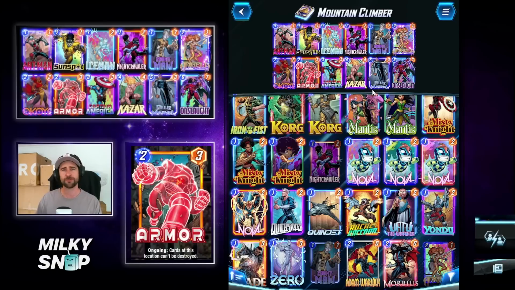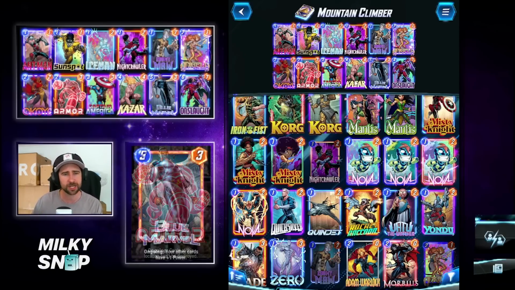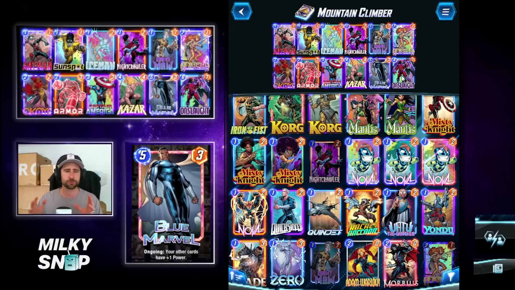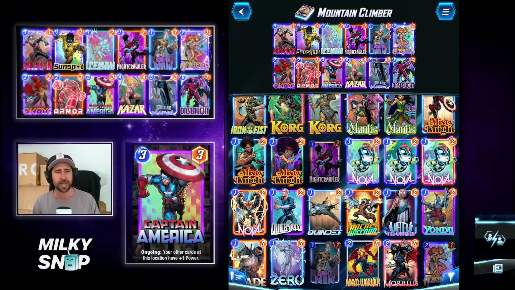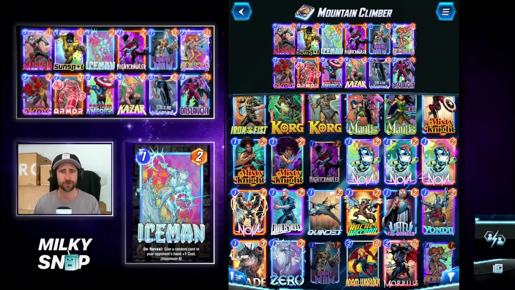I've talked about this before, but the incredible curve of Kazar on 4, Blue Marvel on 5, and Onslaught on 6 is an incredible way to round out the game, buffing all of your board, providing a huge boost to the power on the board, and doubling down on that on the final turn with Onslaught.